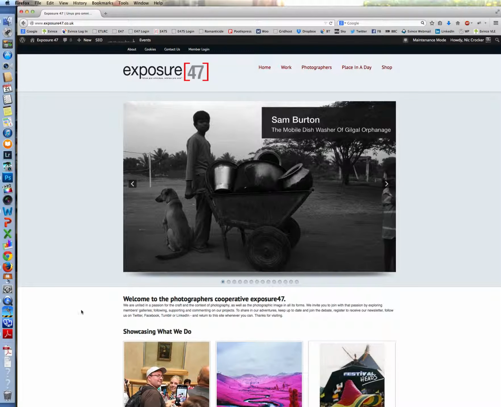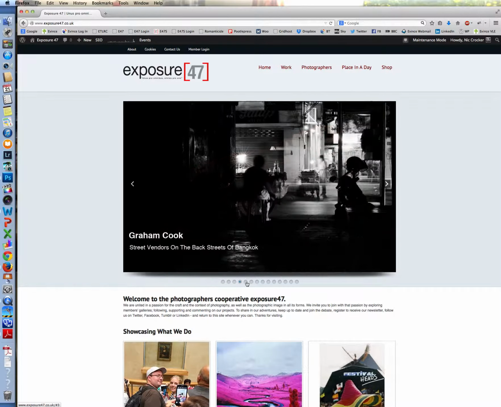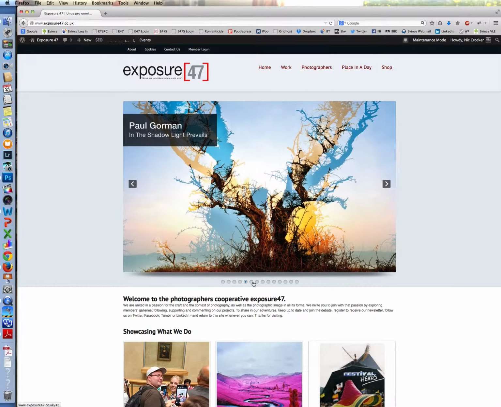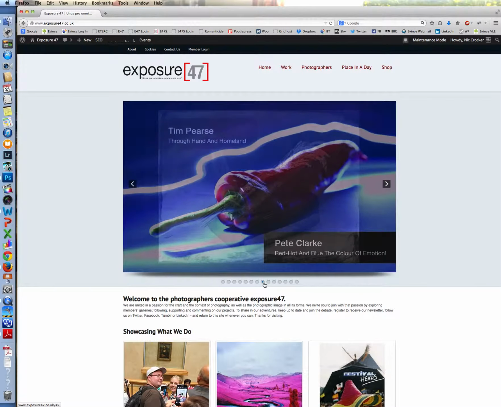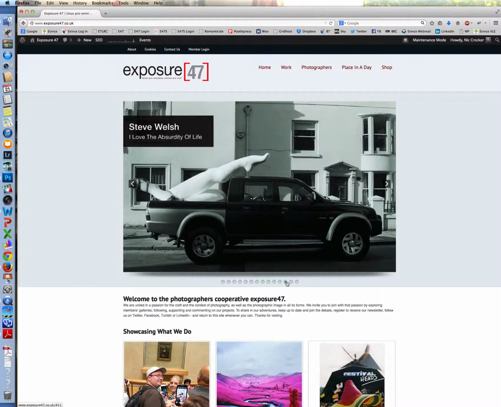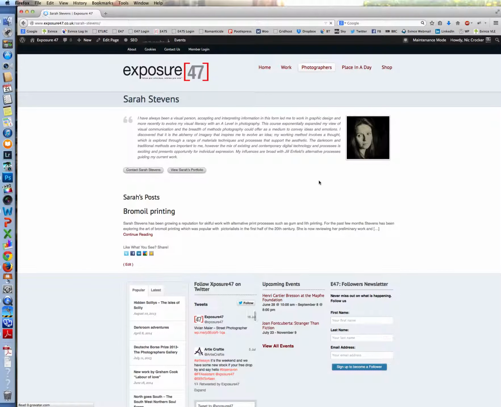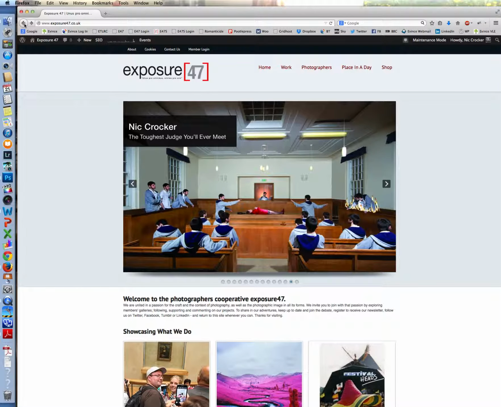The front page slider is being regenerated. And let's click through until we find Sarah's work. And there it is. Having seen it in place now, you see it's at the right size, it's been consistent. And if we click on that, then we're taken to Sarah's personal page. So it's all worked perfectly well. And that is as easy as you can make it.